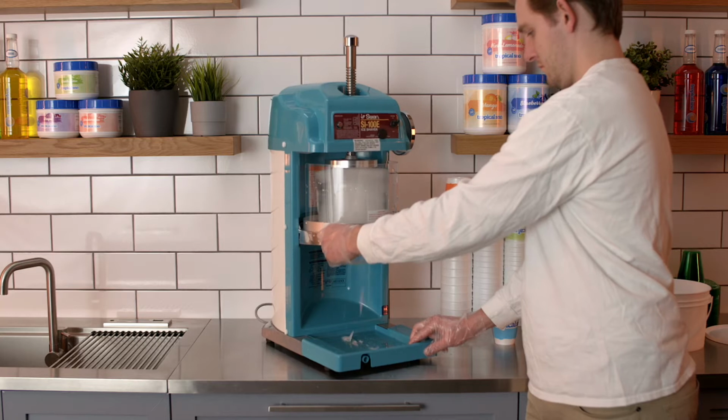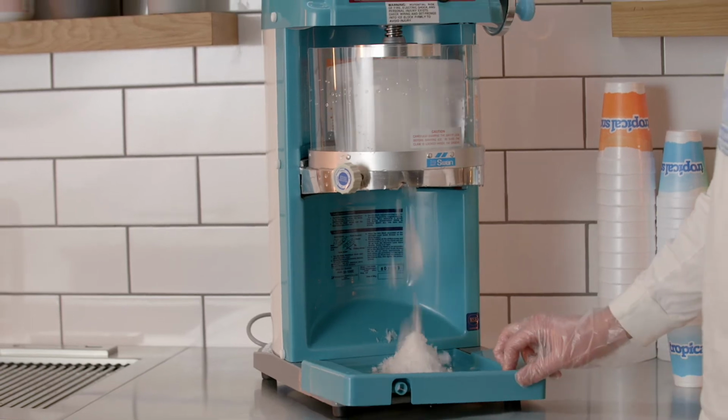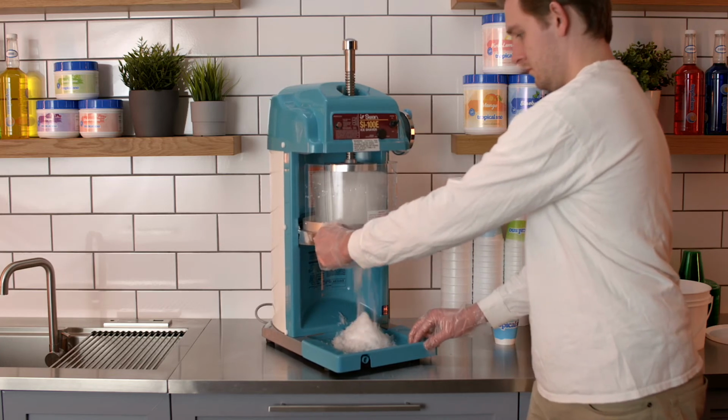Slowly turn the blade adjustment knob counterclockwise to raise the blade up into the ice. Adjust the blade until you're shaving light, fluffy snow. Properly shaved ice will absorb the flavor right into it, so you don't end up with too much syrup in the bottom of the cup.